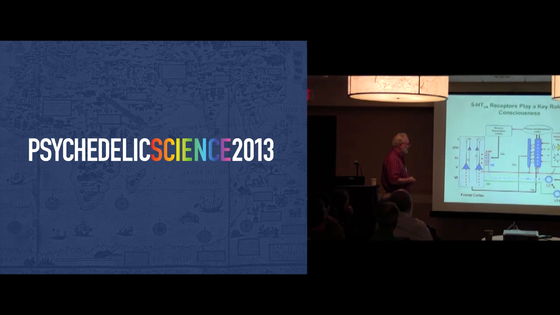This is a figure I put in a 2004 paper, a review I did on hallucinogens, just to illustrate the fact that you have serotonin 2A receptors in the Raphe, the locus coeruleus, the ventral tegmental area. All the sensory information that comes in other than olfaction goes through the thalamus. The reticular nucleus is an area wrapped around the thalamus that sends inhibitory GABA projections in. There are a lot of serotonin 2A receptors here, which get serotonergic activation from the Raphe system. Going through the primary somatosensory cortex into the frontal cortex in layer 5, we have these pyramidal cells, which are activated by serotonin and norepinephrine as well. Serotonin comes from the Raphe, and we have dopamine coming in and norepinephrine from the locus coeruleus. So serotonin 2A receptors affect this whole thing.